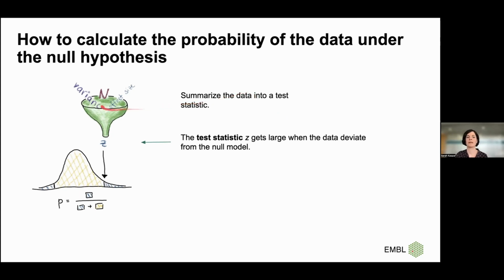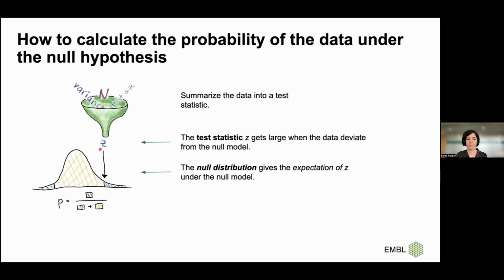Usually this is the case when we have low variance within each of the groups, when we have a large sample size, and if we have a large effect size, that means a large difference between the means. So in the end, this test statistic Z weighs the effect size and the sample size against the variance.